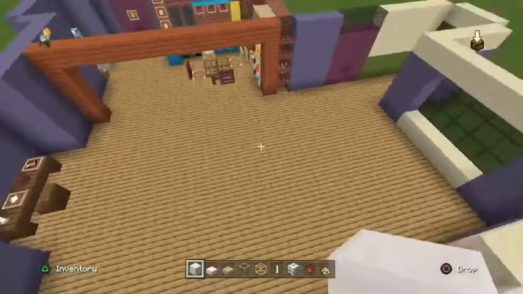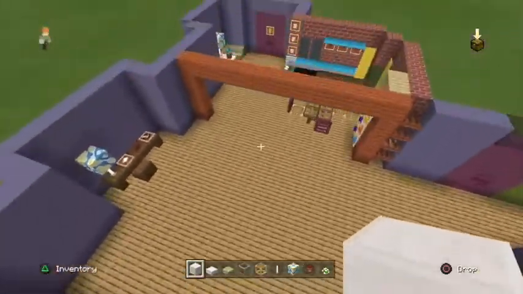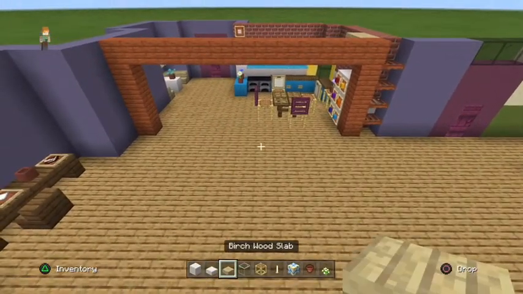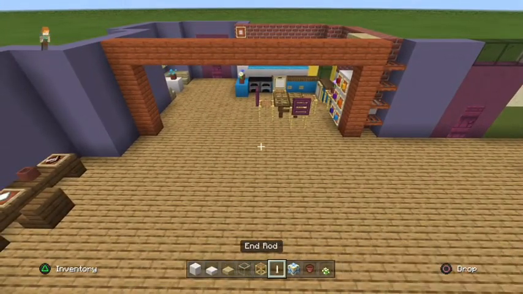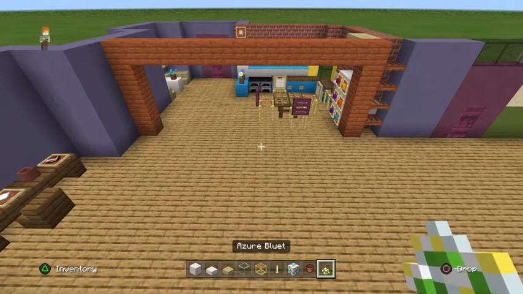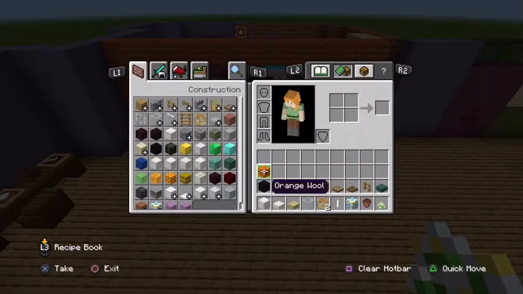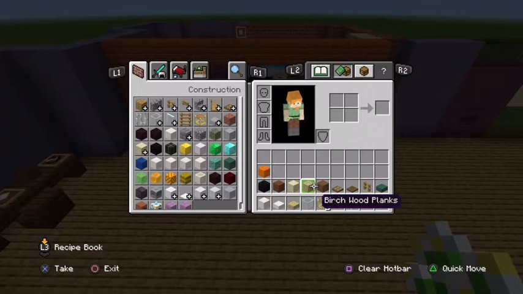Right, so step 7 is the main sitting area. The blocks you'll need is block of quartz, quartz slab, birchwood slab, glass, scaffolding, end rod, white glazed terracotta, flower pot, azure bluet, I think that's how you pronounce it, orange wool, black wool, brown wool, smooth sandstone, birchwood planks, spruce wood planks, oak trapdoor, spruce trapdoor, oak fence, and dark prismarine slab.